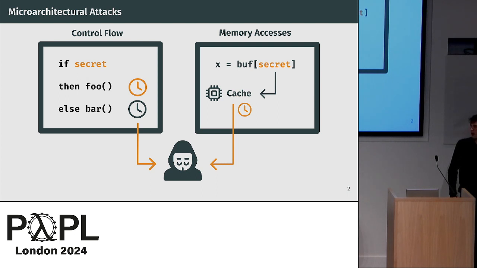A microarchitectural attack is an attack where an attacker tries to get information about some secret data based on microarchitectural state that's shared between the attacker and his victim. For example, an attacker might be able to figure out if a branch was taken or not based on timing differences or other updates to microarchitectural state, which could leak a branch condition. Another example is the leakage of memory addresses through cache state. But with our defense, we focus on eliminating leakage through control flow.